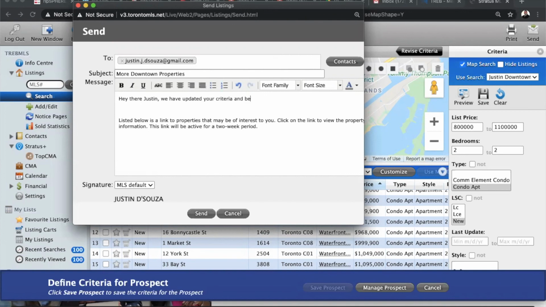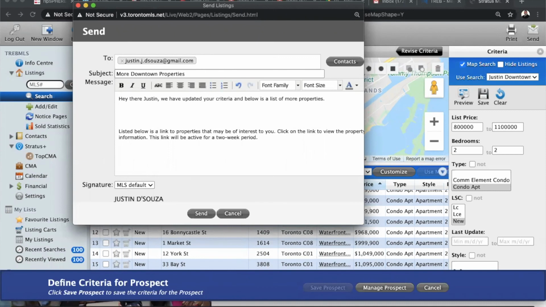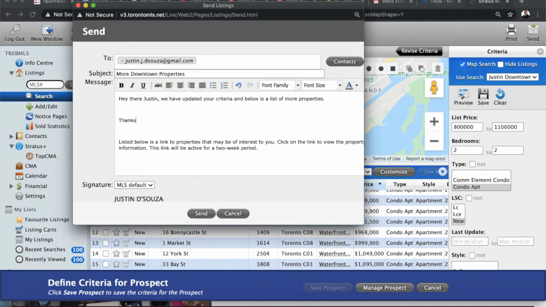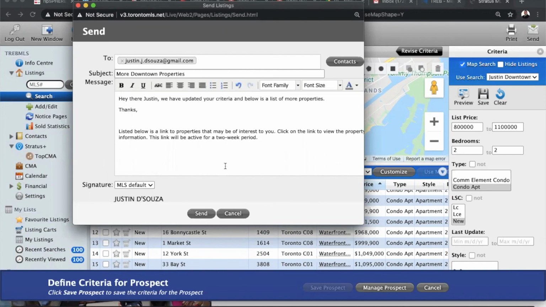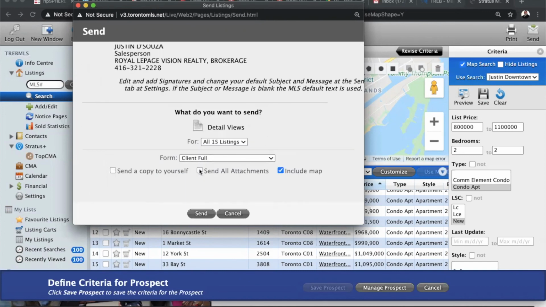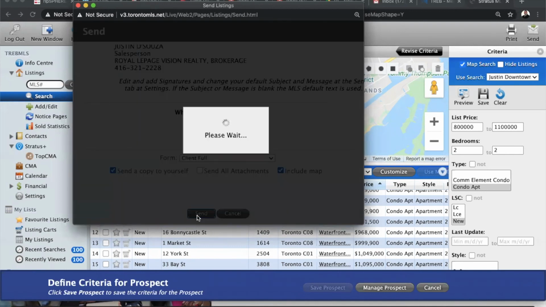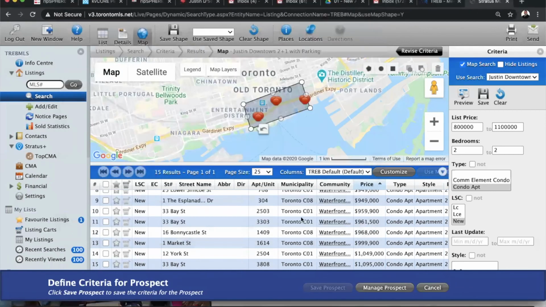And below is a list of more properties. Thanks. Okay. And you're going to see that all the listings that were listed here are automatically selected. Client full. Again, send a copy to yourself and then send. And there you go. Done.